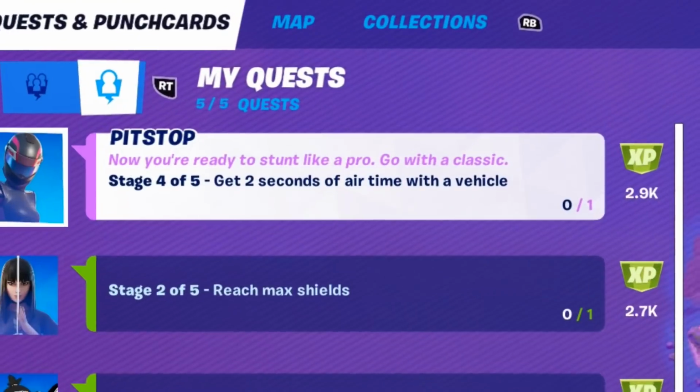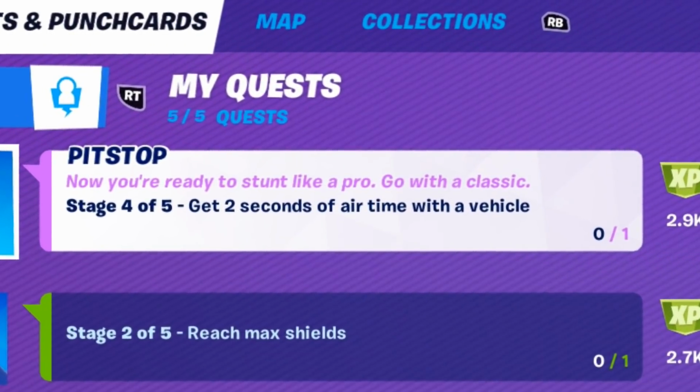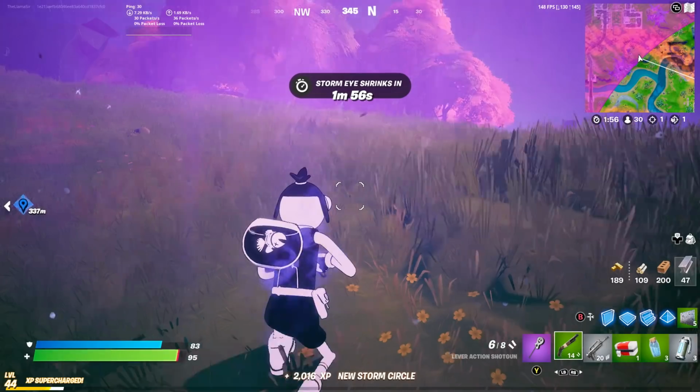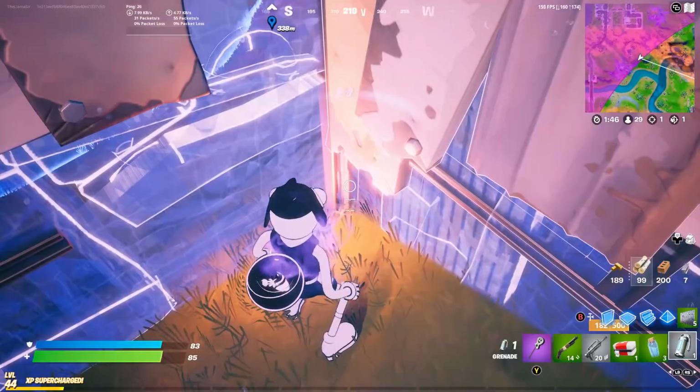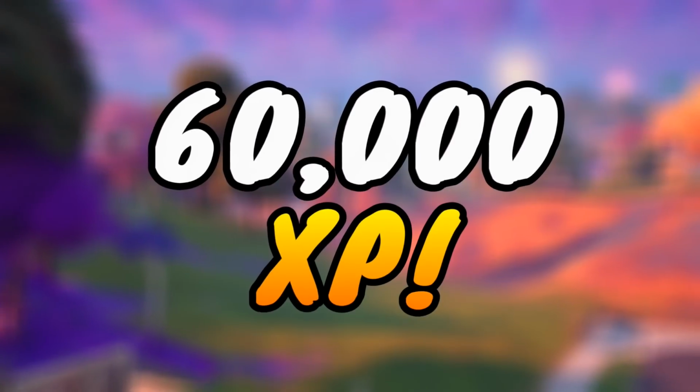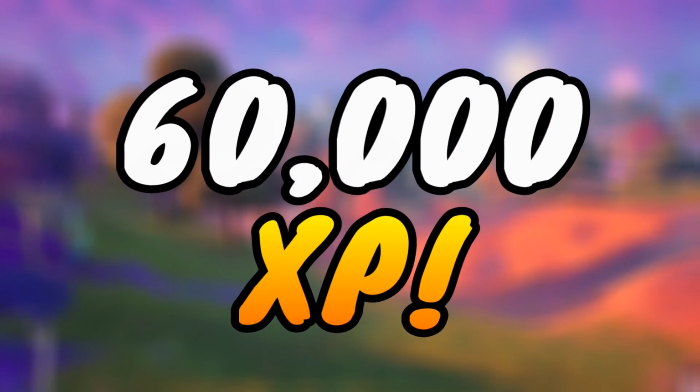We could have then gotten the fourth challenge done to get 2 seconds of airtime, and also maybe reach max shields, dance within 10 meters of an IO guard. Those can all be done in one match, and just eliminating our character here so we can see how much XP we got. It looks like we got around 60,000 XP from that.